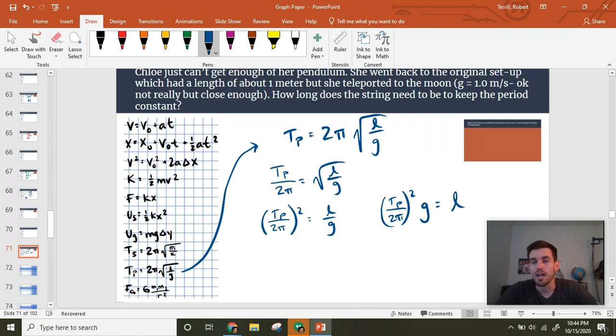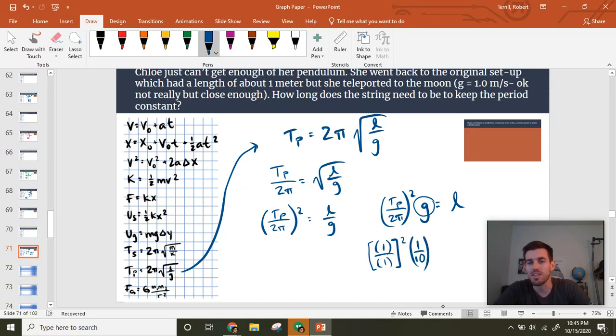And now we can apply the factor of change. What's cool about this, now that we've done the work to get to this equation, is this part's very easy. We're not changing the period. We want to keep it the same. So the factor of change for the period is 1. 2 pi isn't changing either. So that whole quantity squared is just going to be 1. The thing that's really changing here is g. We're going from g equals 10 to g being equal to about 1. That would be a factor of change of 1/10.